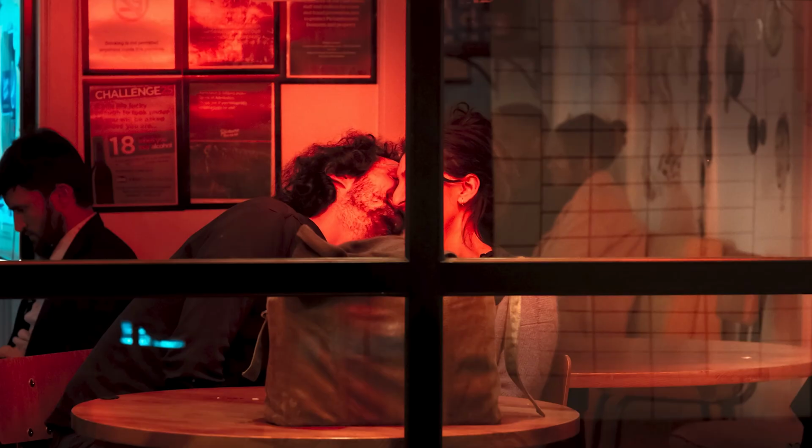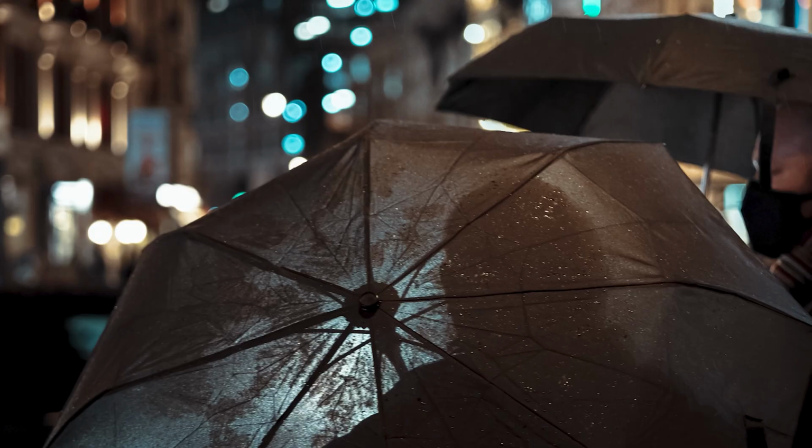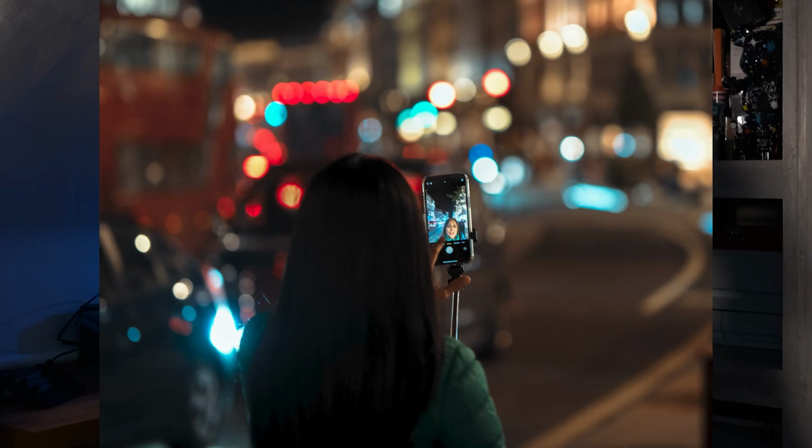The autofocus on the X-T5 has seen a serious upgrade. It's fast, accurate, and can track subjects like a boss. For street photographers, this means nailing those fleeting moments with ease. Whether I'm tracking a person walking through shadows or snapping a split-second gesture, it always keeps up, and mostly allows me to create whatever I'm visualizing in my mind's eye, meaning my hit rate from the X-T4 to the X-T5 has gone up significantly.